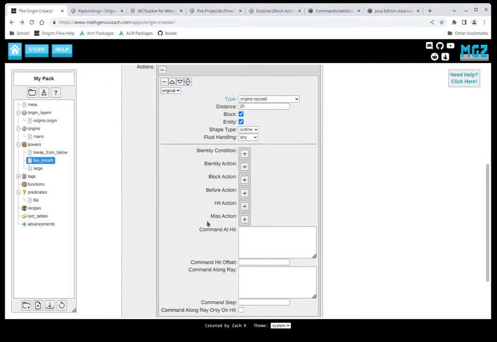It's not really much like a cone. And with the fireballs, I guess this is probably better if you're doing like a laser. You can probably do that instead. Raycasts in general are fairly complicated.